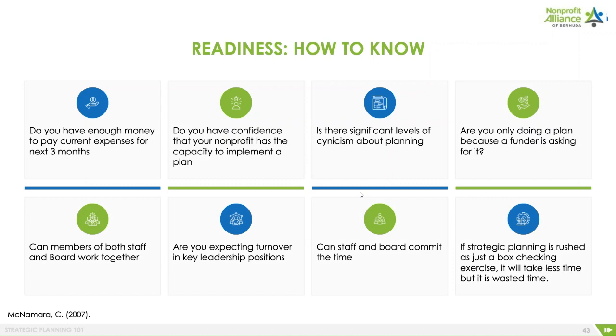Key issues to consider during the readiness phase. Do we have enough money? Do we have confidence that we have the capacity to implement? Is there a lot of cynicism around the planning process already? Are we only doing a plan because the funder has asked us for it? Can members of the board and staff work together? Are we expecting turnover in key leadership positions during this time? Can staff and the board commit the time? And if strategic planning is rushed as just a checkbox exercise, it will be a waste of time. So you want to make sure your organization is ready.